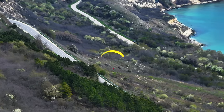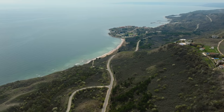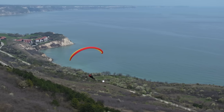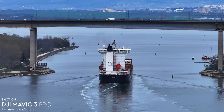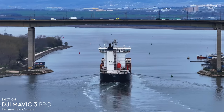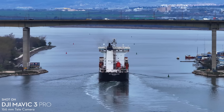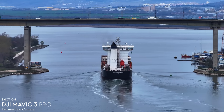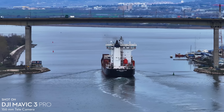For example, the 7x lens is perfect to showcase a specific object like a person, an animal, piece of architecture or a natural element that you specifically want to focus on to better tell a story. I also found this lens super useful in situations where you don't want to or simply cannot get closer to the object that you want to film — like this ship which sails right on the edge of a no-fly zone, and a shot like this wouldn't have been possible with a regular lens.